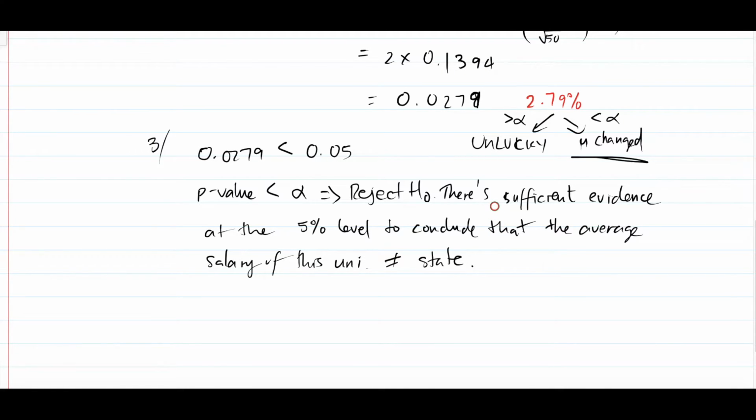If you want to be really specific, instead of saying there's sufficient evidence, you can look at your line on how strong your evidence is in your textbook. In this case, if it's 2%, that's between your 1%, 0.01, and 0.05, so that is good evidence. So you have good evidence at the 5% level. You can say good instead of sufficient, or it's up to you. Make sure you check with your teacher to be sure about this.